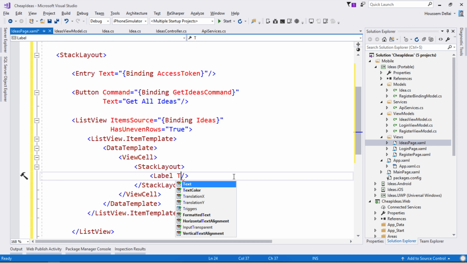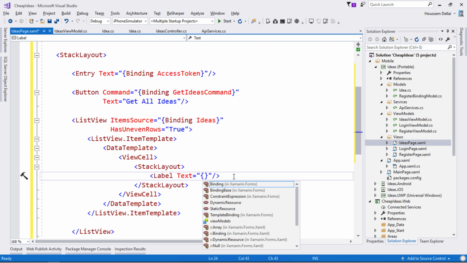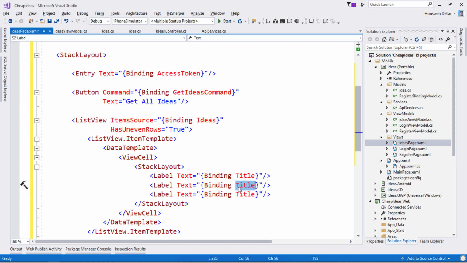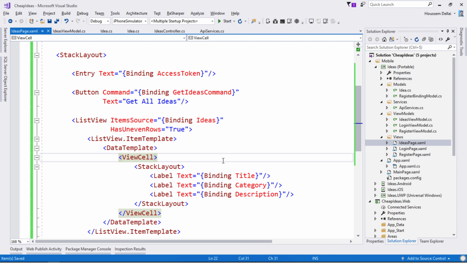So we'll bind it to the first one, we'll bind it to the title of the idea, then we'll have two other properties, the second one to be bound to the category, and the third one to be bound to the description for that idea. Great.